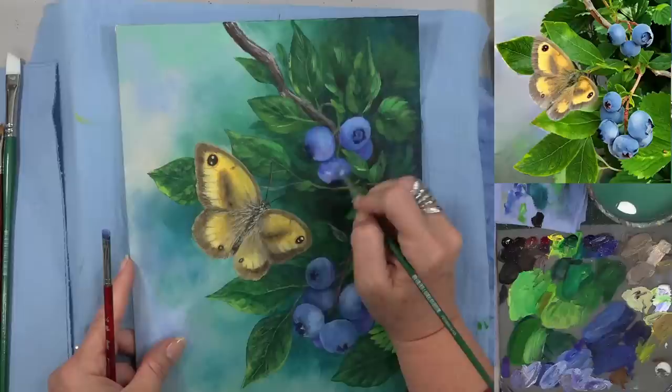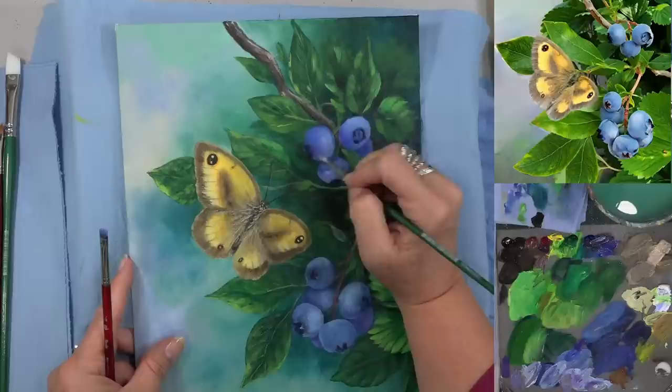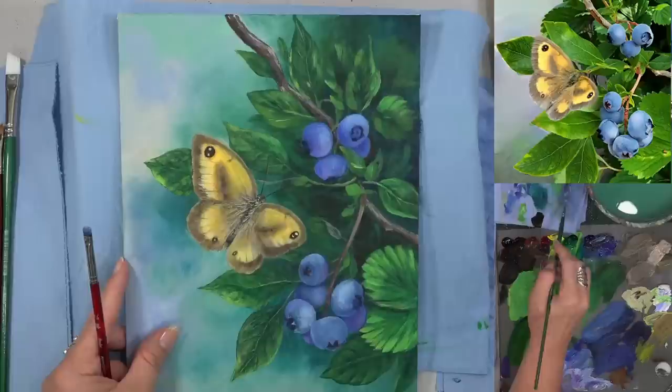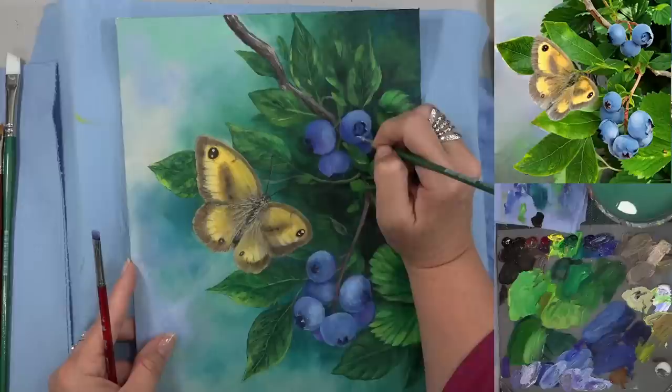Some of these glazes that I'm doing, the magenta and the darker blue. Okay. A little bit more of the lighter blue. Just a touch of highlight here and there.